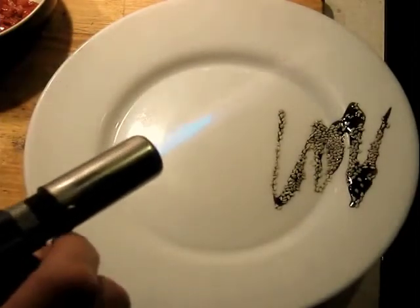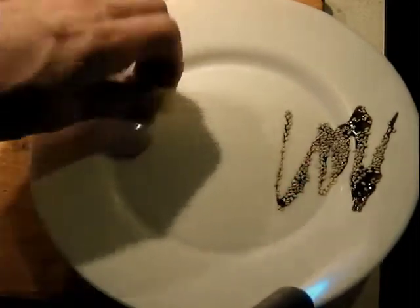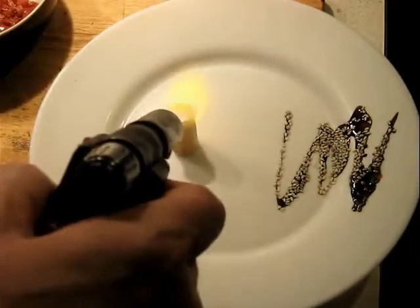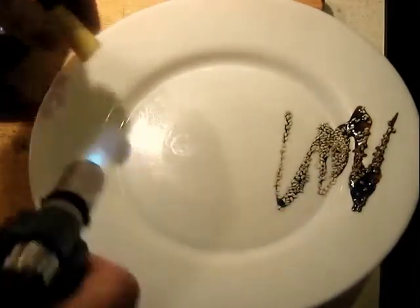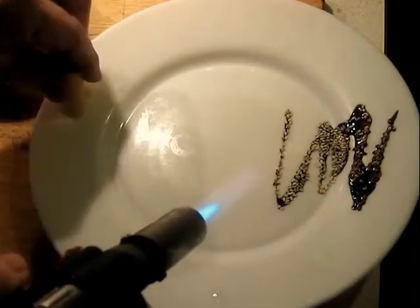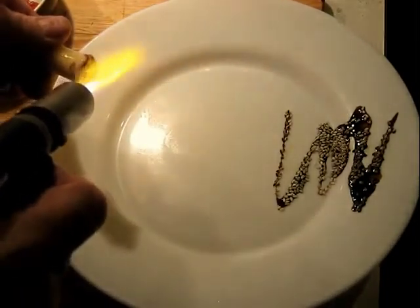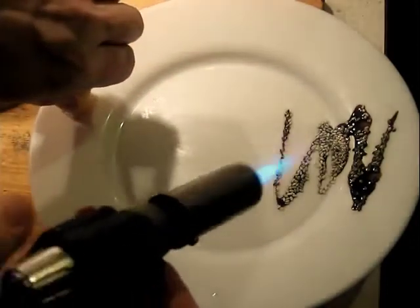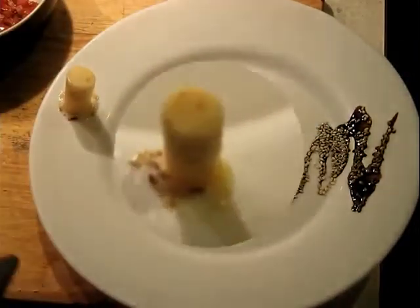Got a torch. Got this cheese that I took. I'm going to heat it up, melt the cheese, and I'm going to use this to stick it to the plate. Heat up the cheese a little bit, heat up the plate a little bit. You may have to do this a couple times to get it the right consistency. When it's right and it melts onto the plate, that's it.